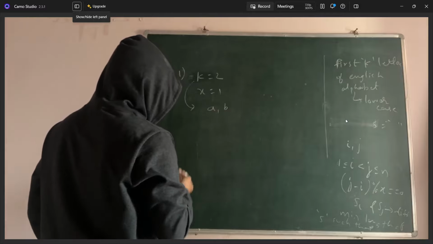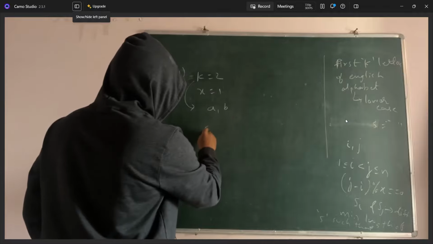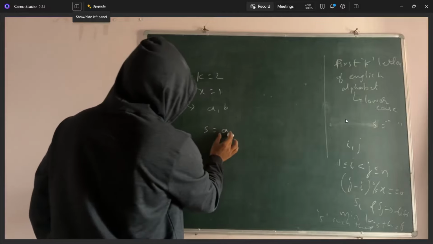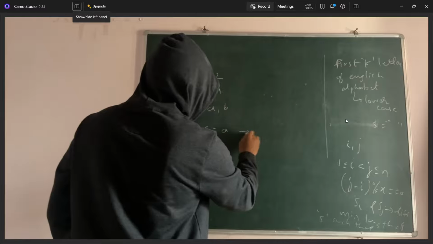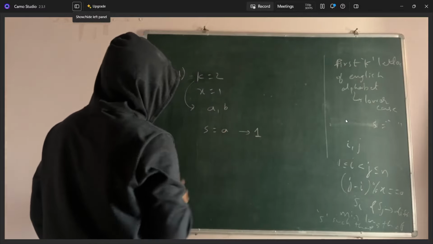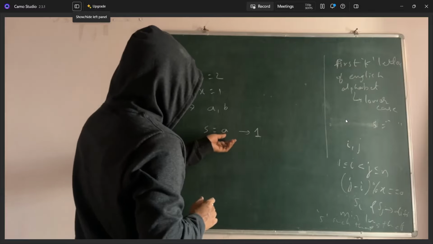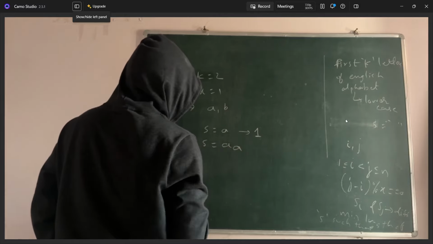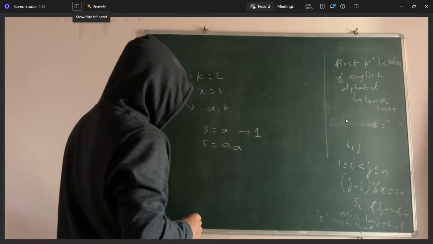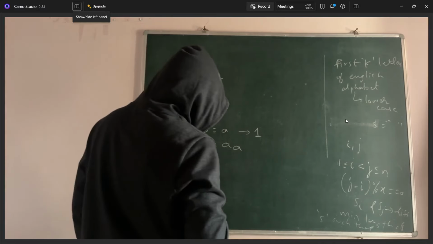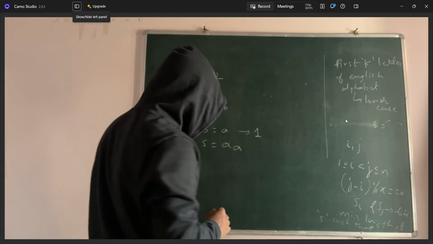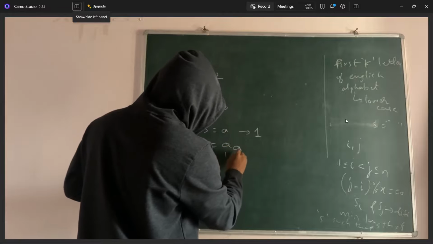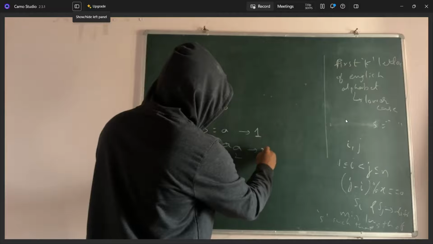Now let's try to construct a password which is string s. Let's take a as a one-length string. Its length is 1, so it is valid because we are not able to construct a pair. Now let's construct two length. I'm taking a twice. This is 1-based indexing, so the indices are 1 and 2.